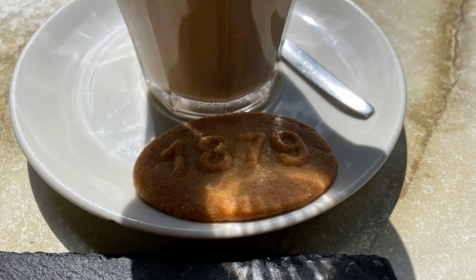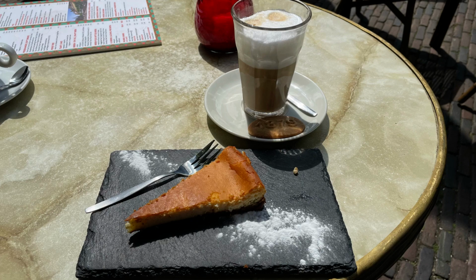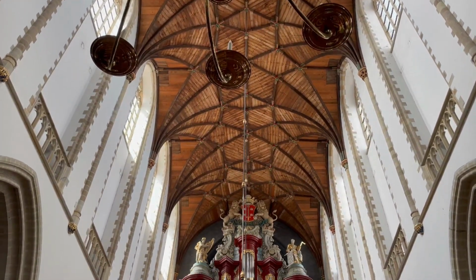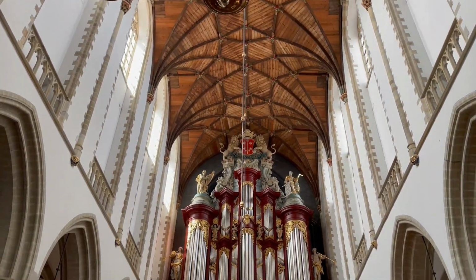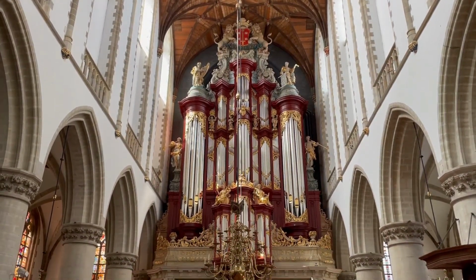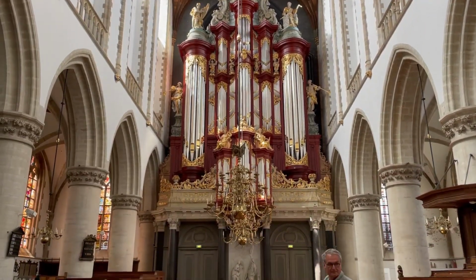Traditionally, ordering tea or coffee always provides you with a biscuit, despite you still ordering something nice to go with your coffee. There was lots to see, to discover. Tante Dup lived for many, many years in Haarlem, and she was the perfect guide. So come on, let's have a walk around.